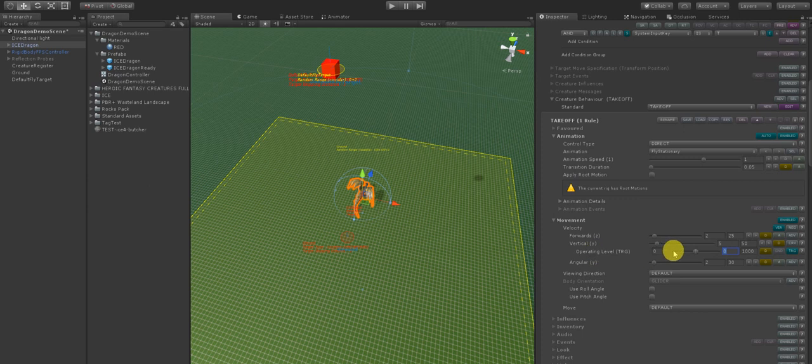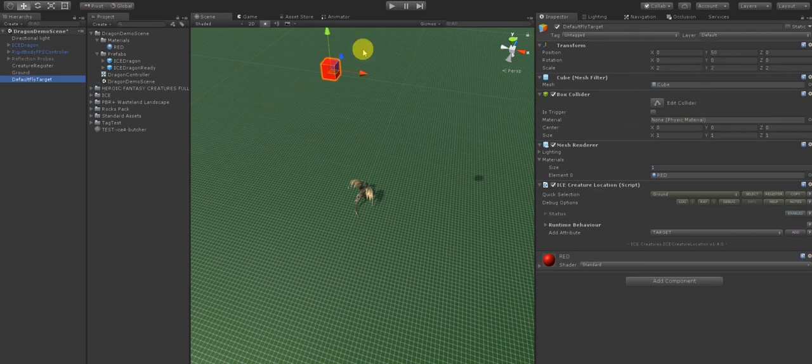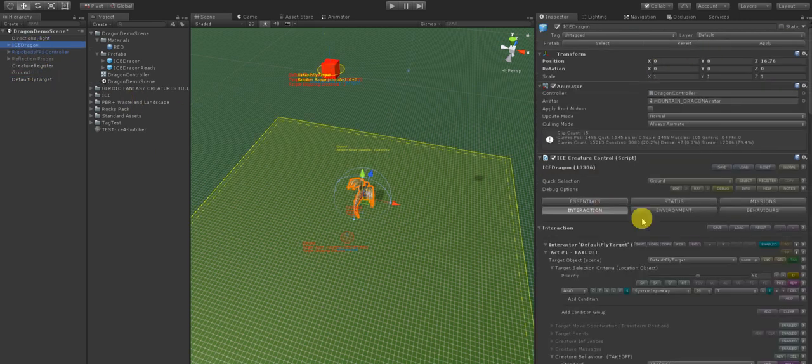The operating level should be related to our red cube. So we don't need to set up the operating level, because the cube is already in the air. We can flag target and leave the operating level at 0, because the target is already at a level of 15 units.